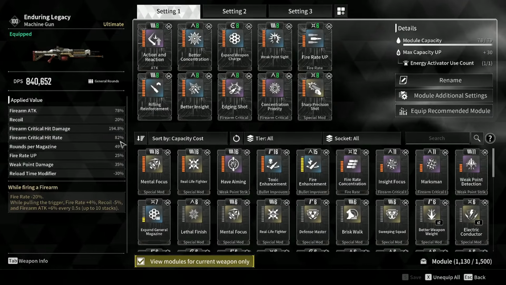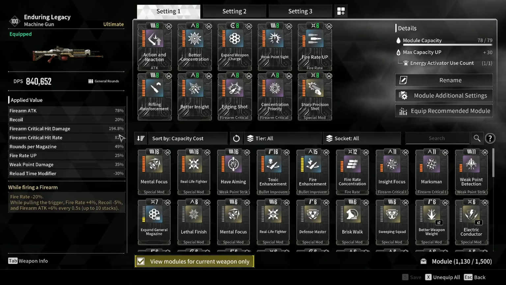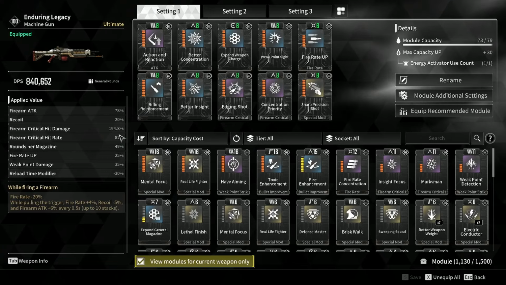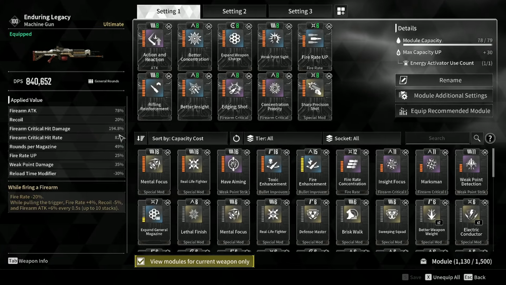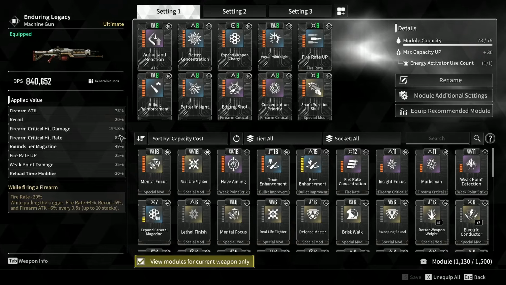Now, as you can see at the side there, the stats are really good. 82% critical hit rate, and that's without any buffs whatsoever. That's why I absolutely recommend building this gun out like this, because even if you're not using it on Enzo, who can get this to 100% critical hit rate, it hits crits a lot of the time.